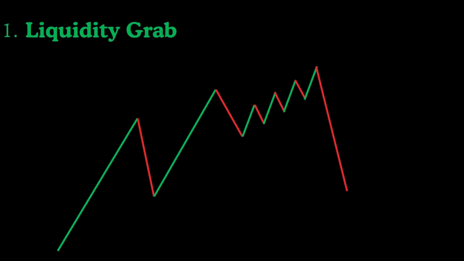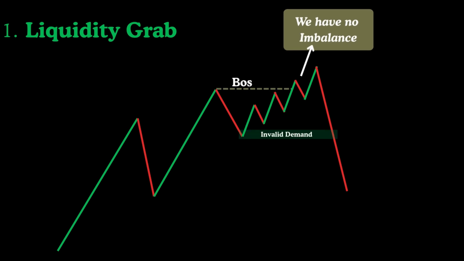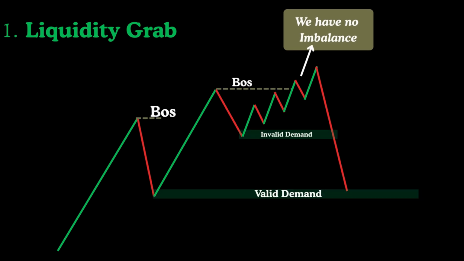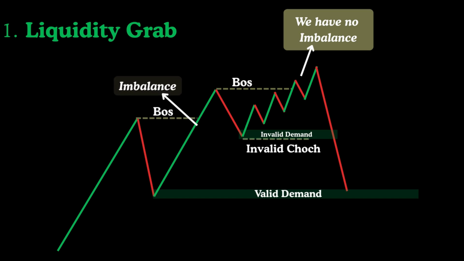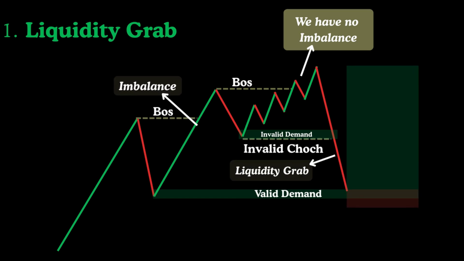Next is the well-known liquidity grab pattern, which occurs when many traders mistake a fake breakout for a change of character, but the market continues in the original direction upon reaching a valid supply or demand zone. In this case, there's a valid break of structure but no imbalance. However, looking to the left, we spot a clean unmitigated demand zone featuring both a break of structure and imbalance. So, if the market moves through this level, we don't treat it as a change of character. Instead, we watch for buying opportunities within that demand zone.